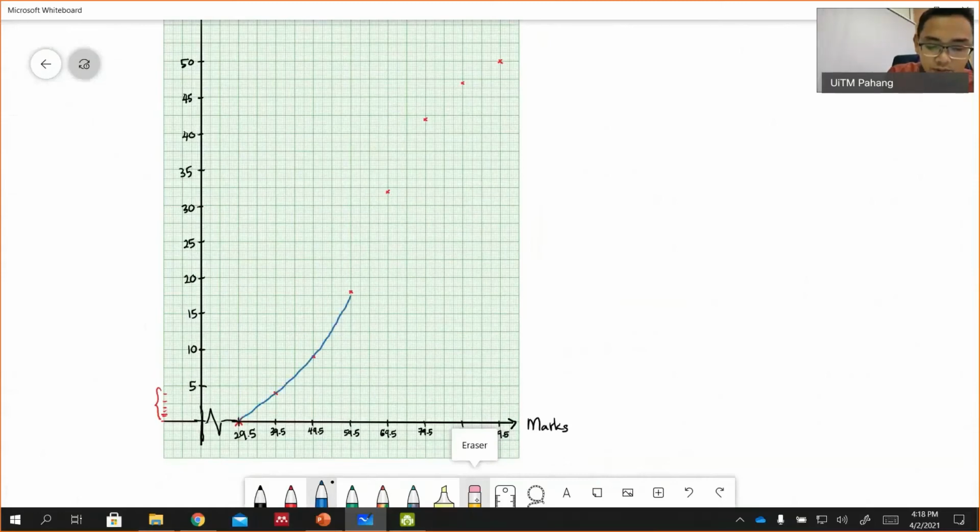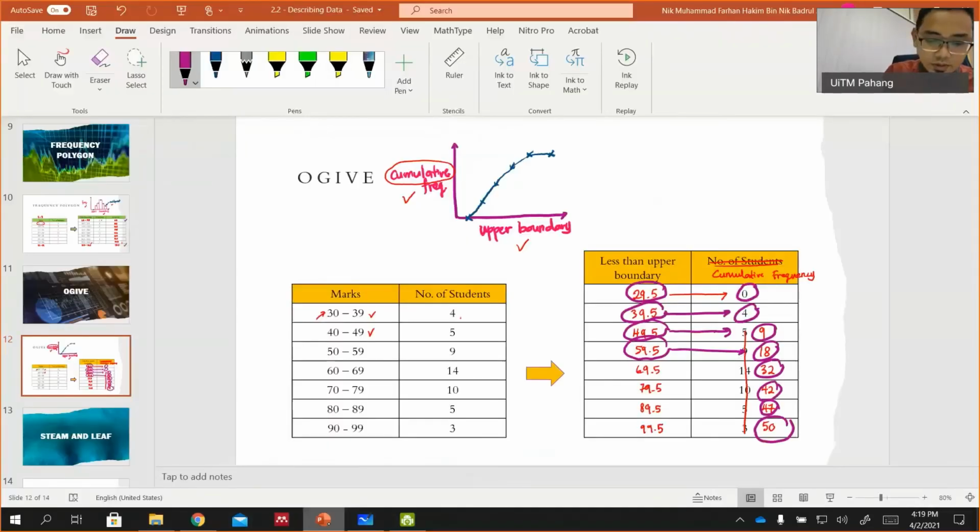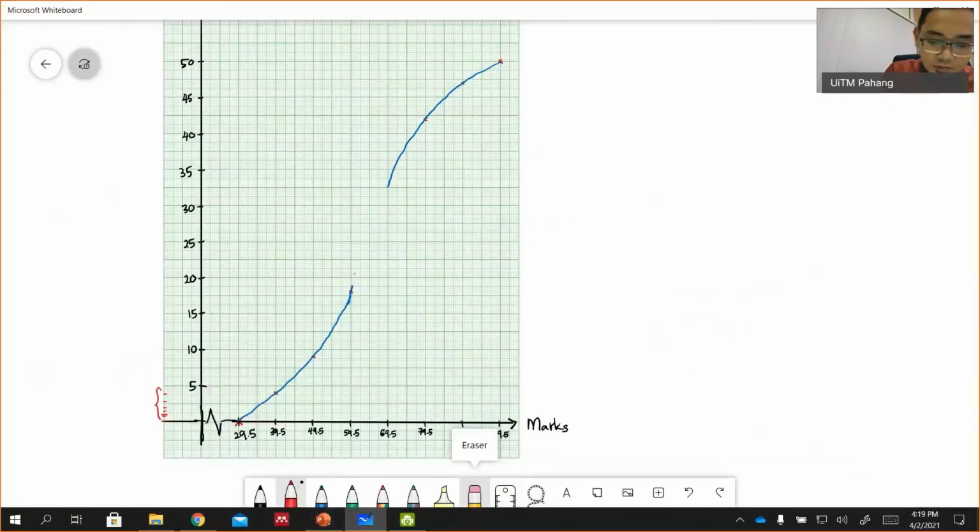You should not stop actually. All right, so, okay, because I'm using the laptop, it's quite tough for me. We don't want to see these double lines here. All right, somewhere around 69.5 should be 32, right? So 32 should be somewhere around there, right? It must pass this point. We don't want to see this, all right?